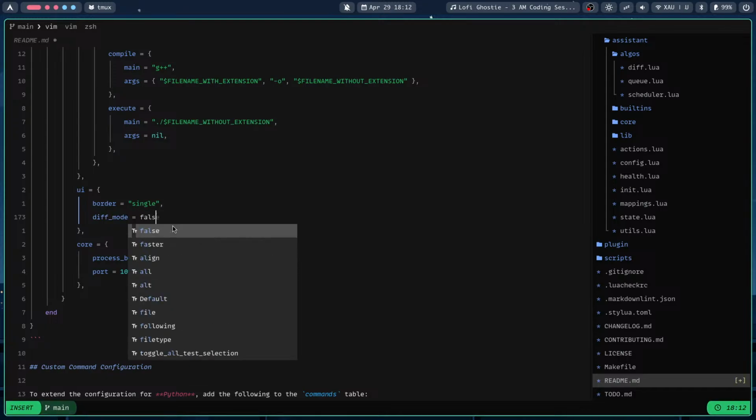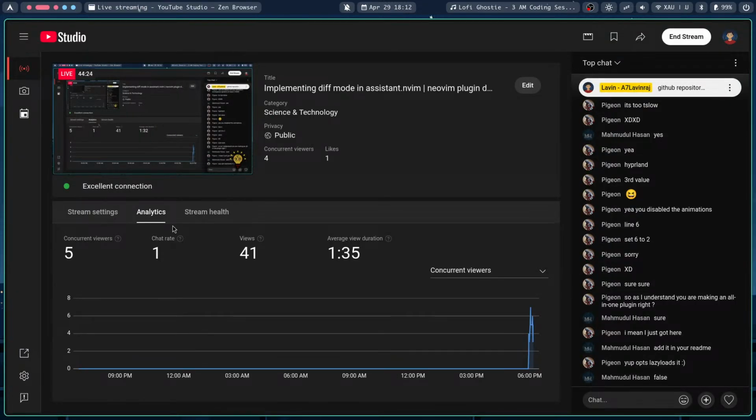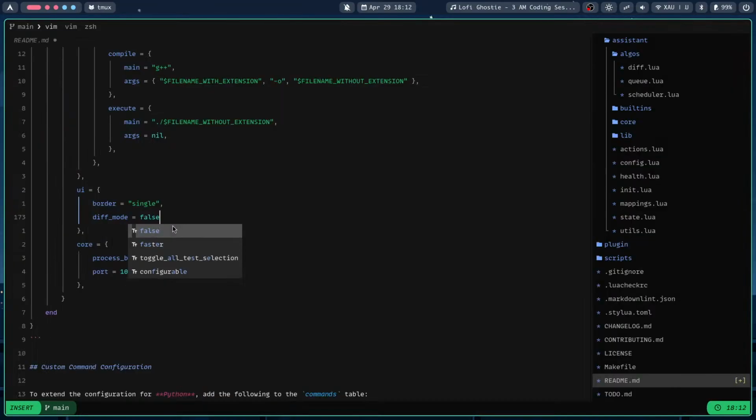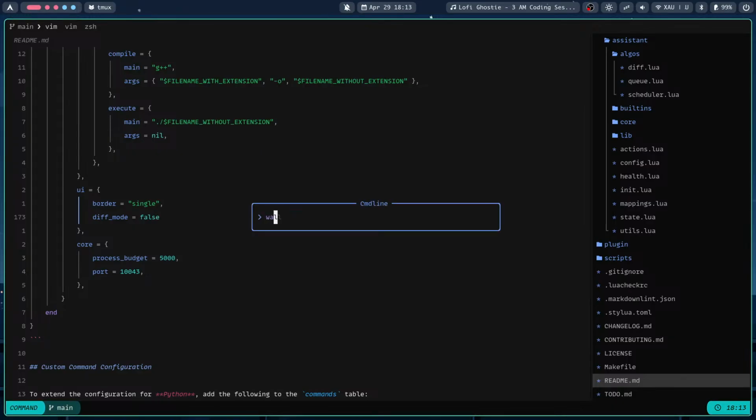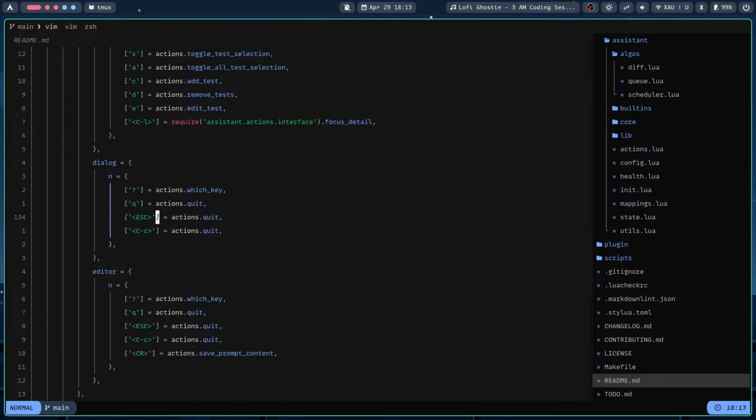Okay. Okay, let's just start with false, and we will mention this in the 4.3 release, and if anyone wants to enable that feature, they can surely do it.